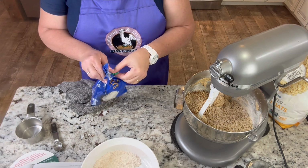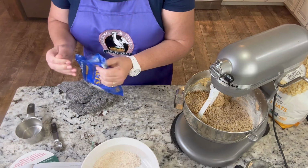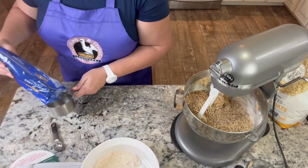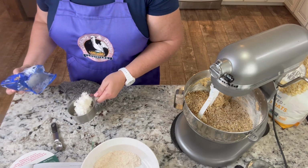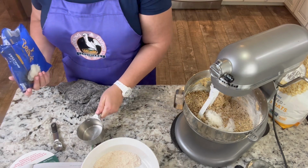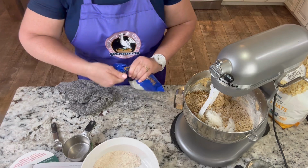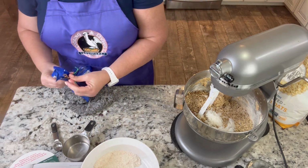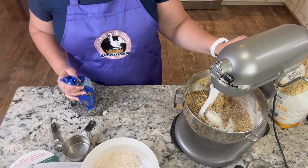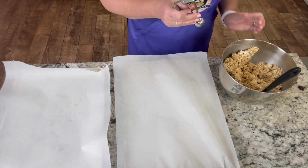And again, you could really add in whatever you wanted to this. You can add in some chocolate chips, which I might do to half of the cookies anyway. Oops. Looks like about half a cup. Give this a mix.